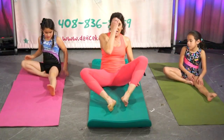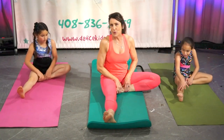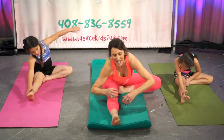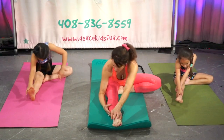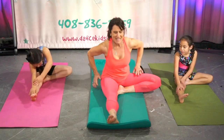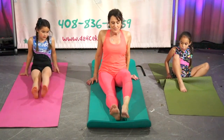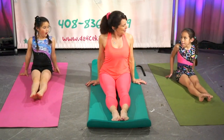And take the other leg, and we're gonna have the other leg. You always remember to do both sides, both legs, and reach out as far as we can, holding that stretch. Really stretch. There, we're loosening those hips. And now we just do straight legs out. Straight out, we're gonna sit up tall and stretch our toes.